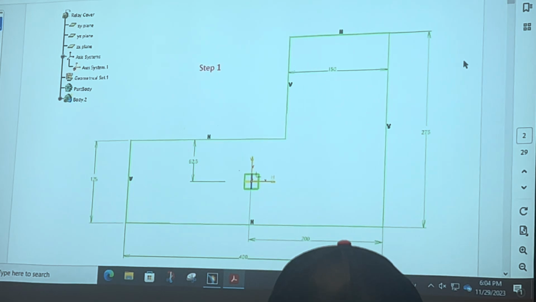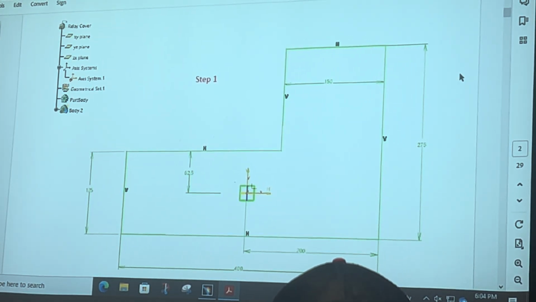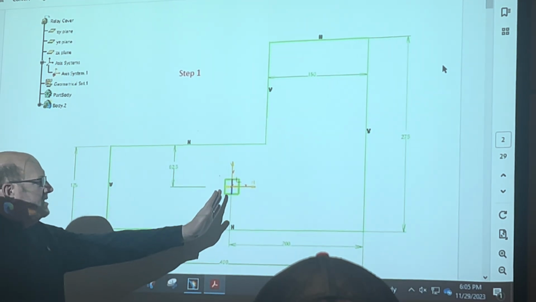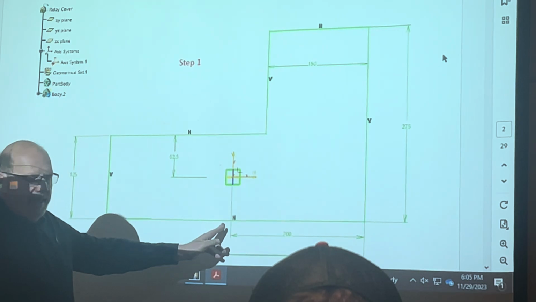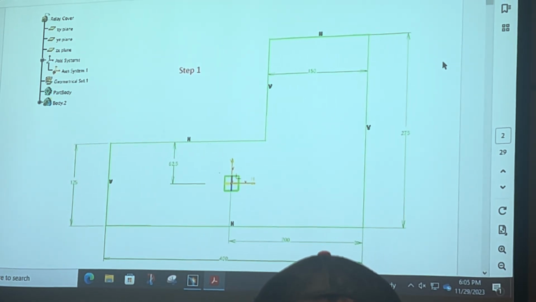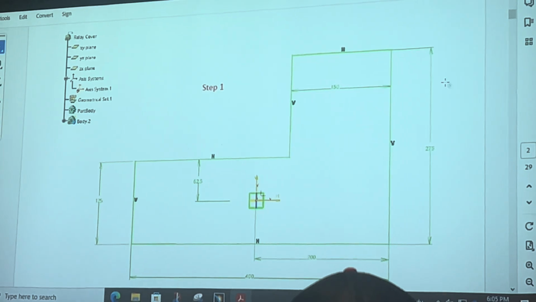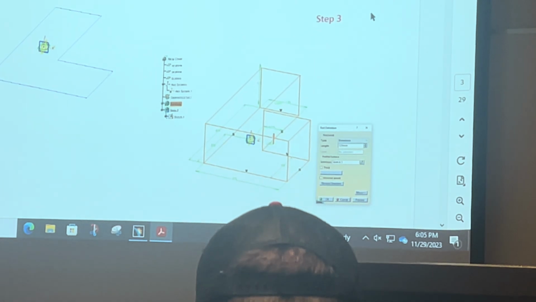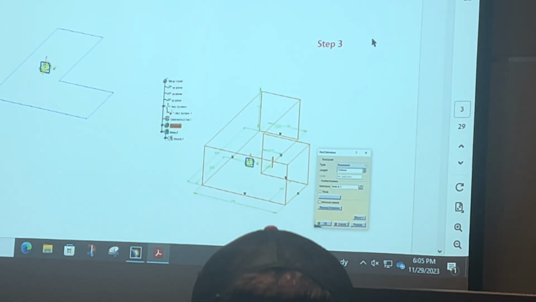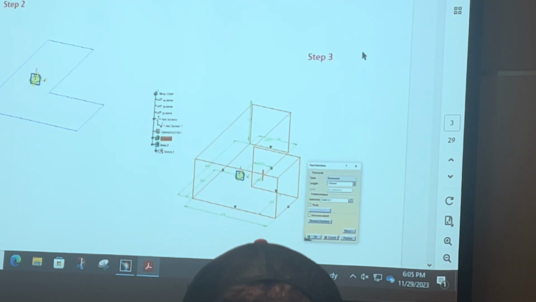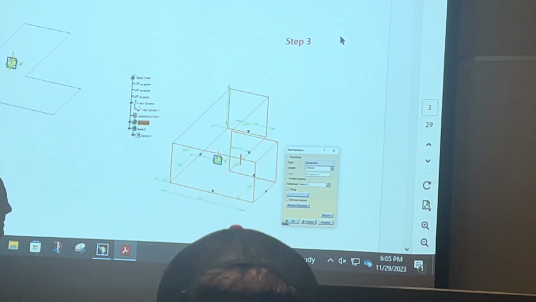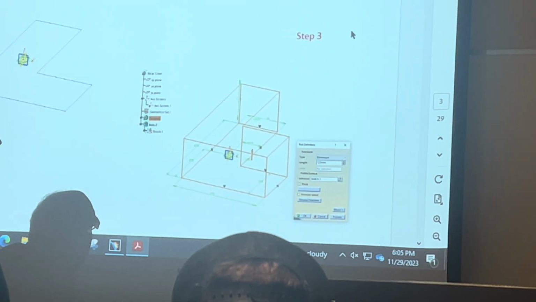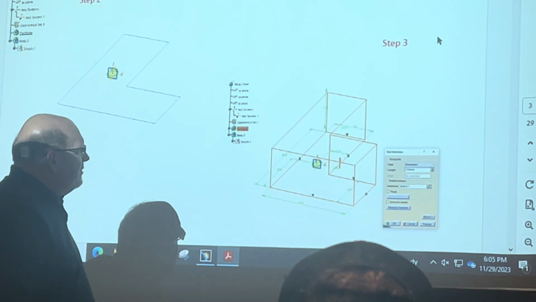So, nothing strange here, just some overall dimensions on the part. It's fully constrained. And if you notice, this is the center of the part, okay, where that little ramp is on the bottom. And then, step two obviously is once you create a sketch of it and you leave the sketch, to create a pad. And it's 125 millimeters deep, the part itself.